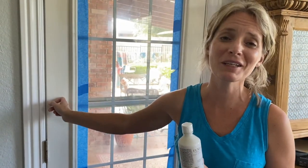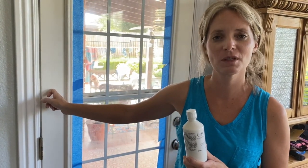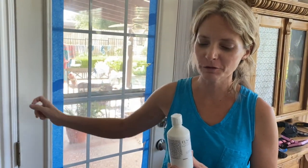I really don't use this product a whole lot. I think it's a product in the Fusion line that's overused. Typically Fusion adheres to most surfaces without any sort of issue. But because this is a metal door and because I had all of those problems with the old paint peeling off, I'm going to go ahead and put a coat of this on.